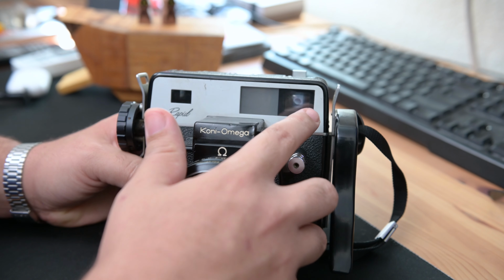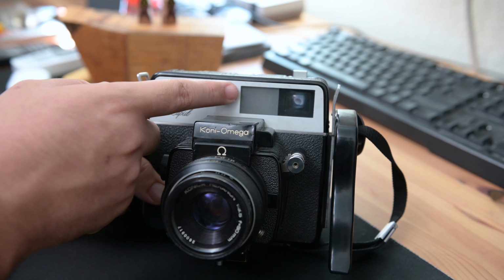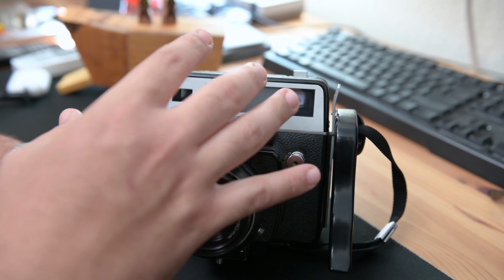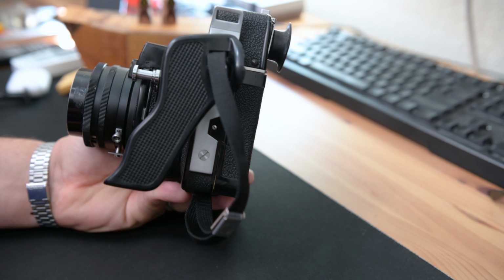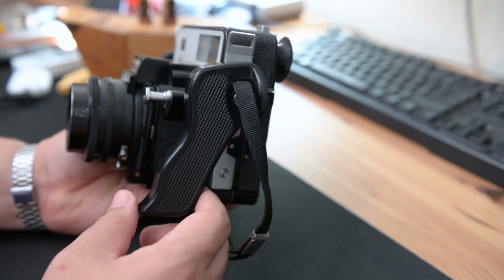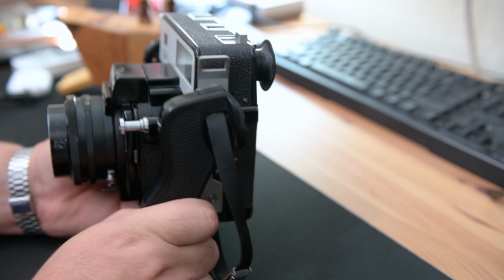And then right here, that's your viewfinder. That's what you're actually seeing through the camera on the back. And this little gray rectangle right here lets light into your parallax correction. I'll talk a little bit more about that once we get there. Moving to the side of the camera, this grip, man, I have a love-hate relationship with this grip. Every camera I've seen comes with this grip. Like, this grip wasn't an accessory.